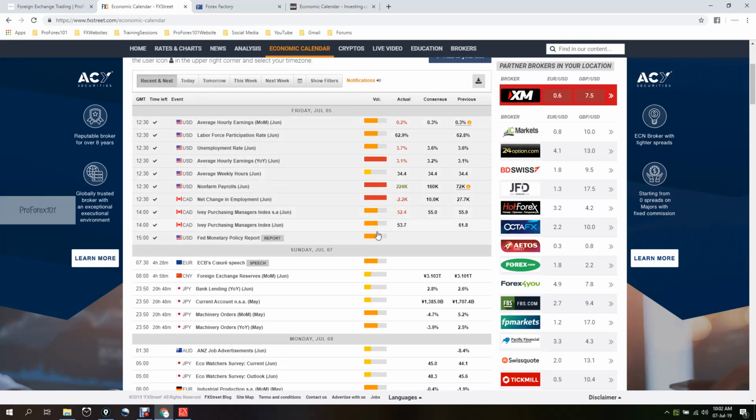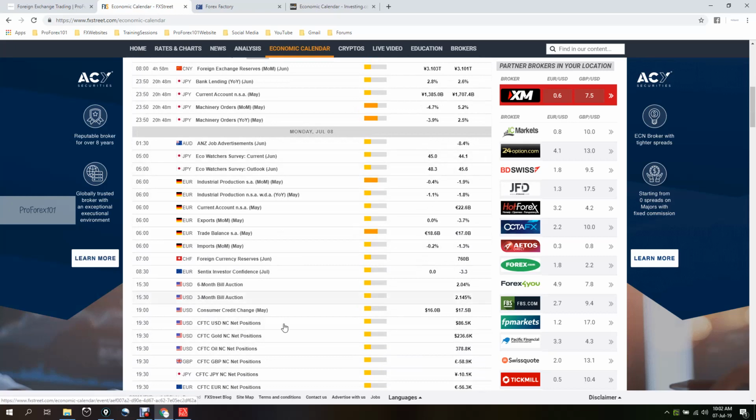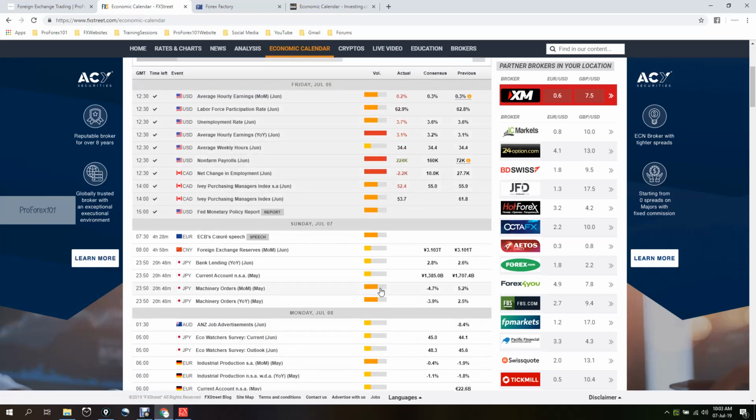This just means it's the volatility. It's how much this economic indicator is going to affect the particular economy, okay, the country's economy. And don't forget, guys, now we are talking about currencies, but basically we're trading the country's economy, okay. For instance, these indicators affect the economy. Once the economy performs well, the currency value increases, okay. So yeah, we follow these economic indicators according to this volatility and things like that.